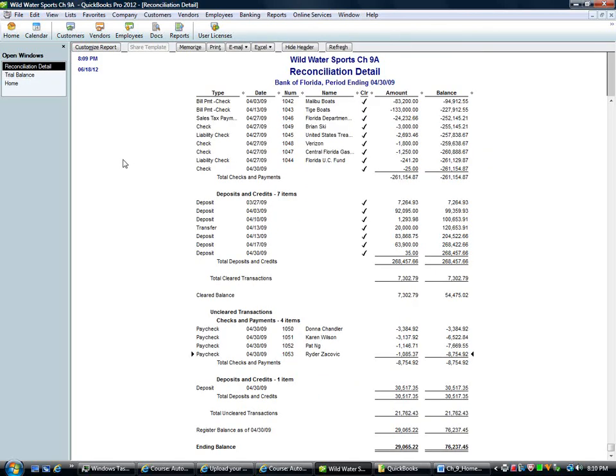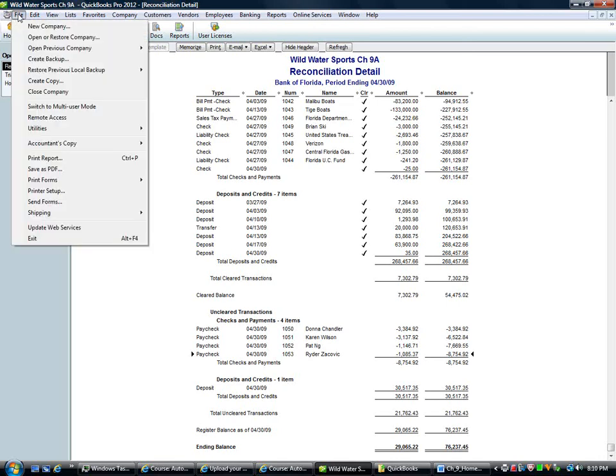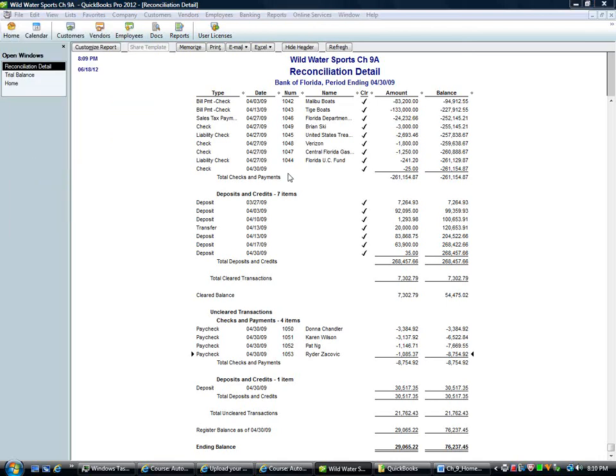Okay, so then you're going to basically want to save this as a PDF file, and save it to the appropriate folder. I'm not going to do that. You save it to the appropriate folder and then upload it to Moodle. Alright, so I'm not going to do the profit and loss. You know how to do that.